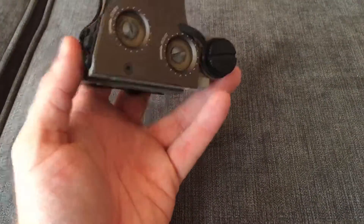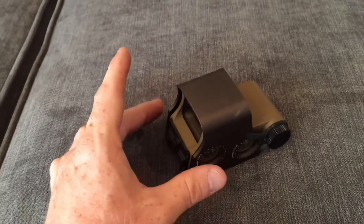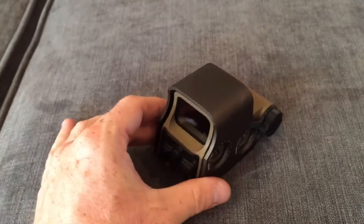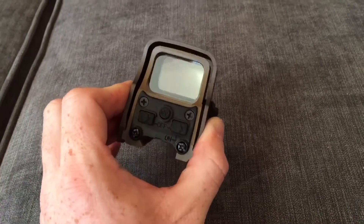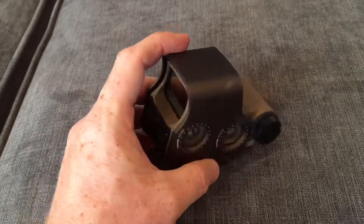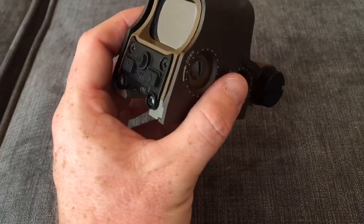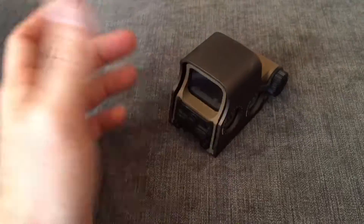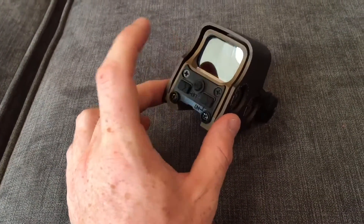The Hurricane XPS 3 is a very nice, very well-built optic. It feels very solid — made out of aluminium with quite a lot of weight to it, which some see as a negative, but it highlights how well built it is. It feels a lot better than the 30-quid versions you can get. It runs off one CR123 battery, and battery life is supposed to be quite good. It has an auto brightness feature — you can manually adjust the brightness, or set it to auto brightness where it adjusts to the ambient light, which I found is the best way to use it.